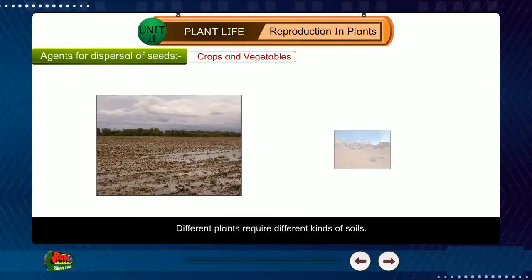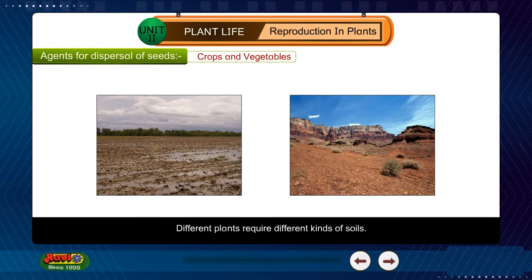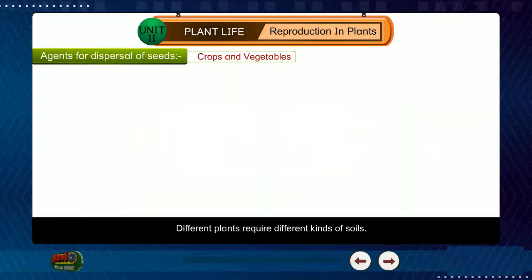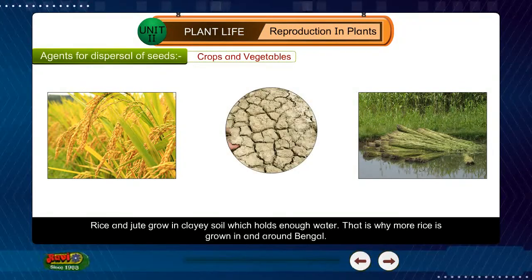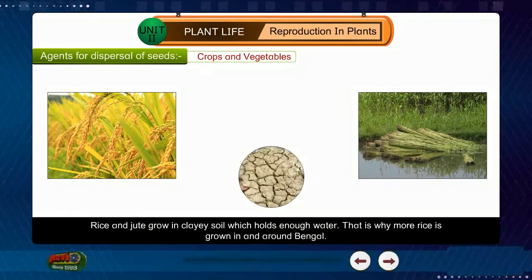Different plants require different kinds of soils. Rice and jute grow in clayey soil which holds enough water. That is why more rice is grown in and around Bengal.